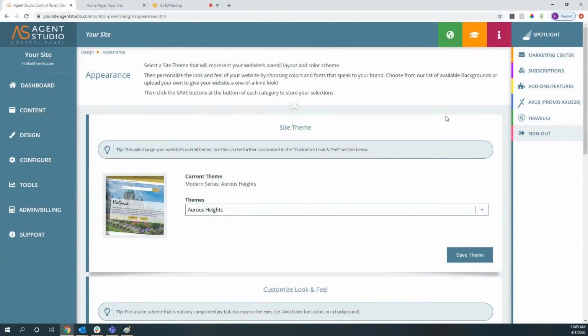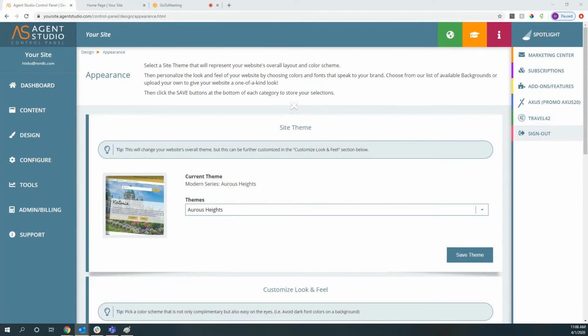In this tutorial, you'll learn how to further customize your Agent Studio website. Customization is very important for your online presence because it's the first impression your customers will get upon visiting your Agent Studio website. You'll want to ensure you brand your website with your business colors. For example, if your logo is blue and green, you can accent the rest of your website with those color schemes as well to create a professional and uniform look.